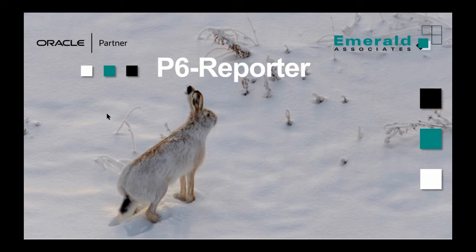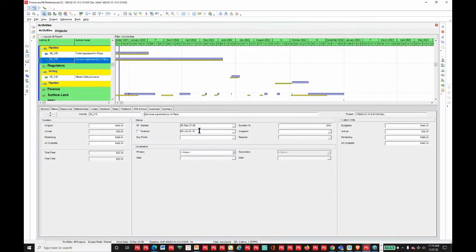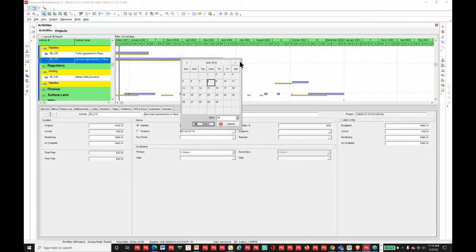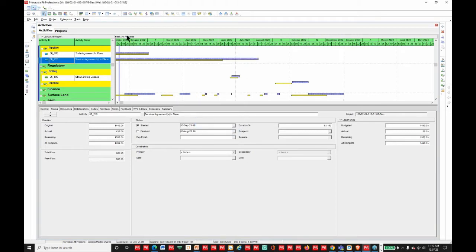Let's take a quick look at creating a snapshot in EP Data Warehouse for use with P6-Reporter. So I have my file in P6 and I'll do just one update, but just keep in mind you can put in as many updates as required. Now I'm just going to make the change required to this activity. And I want to reschedule, of course.